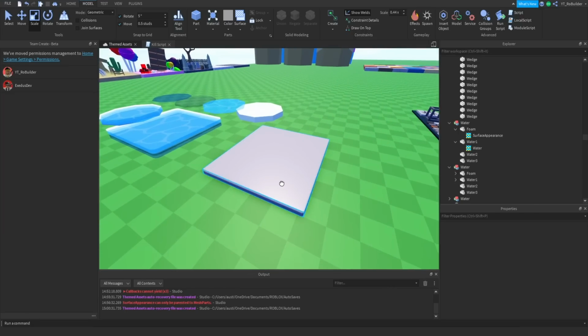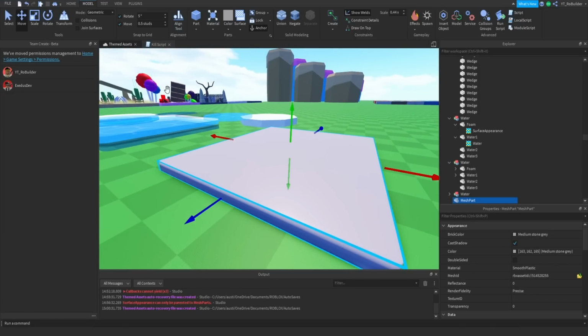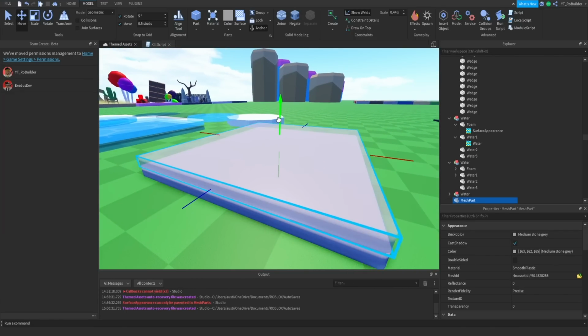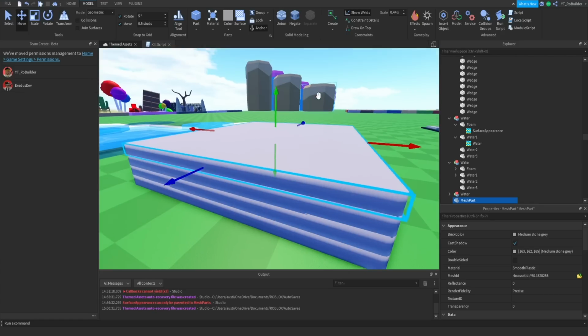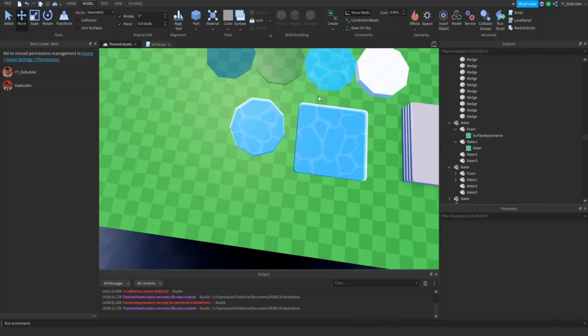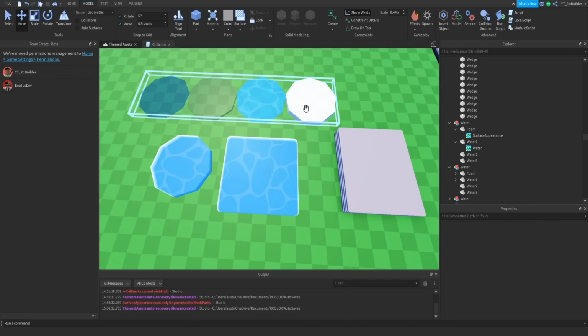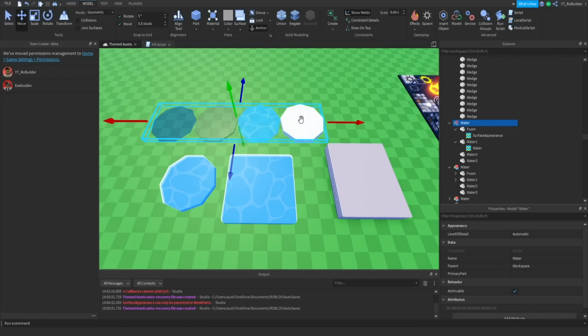Alright, so, guys, this is 4 layers. So, we're just gonna grab this mesh and click Control-Z for 4 times, alright? So, we have 4 layers of water, just like that. Now, the colors that work best for us, or that we like the most, of course, you could change these colors dependent on your game. If you want darker water, lighter water, etc. Easy peasy. And this is the order it goes in. This is the bottom of the water, and this is the top of the water.